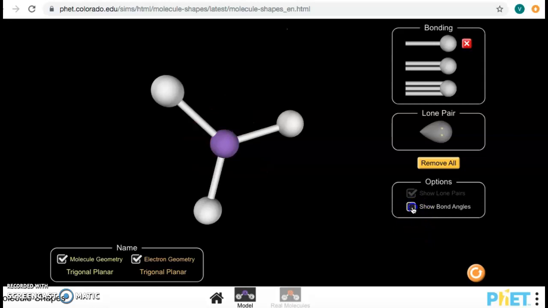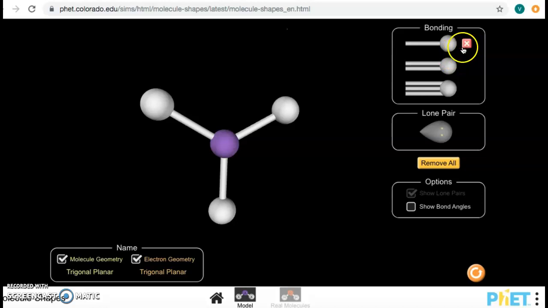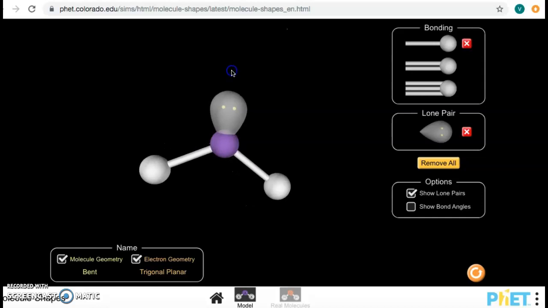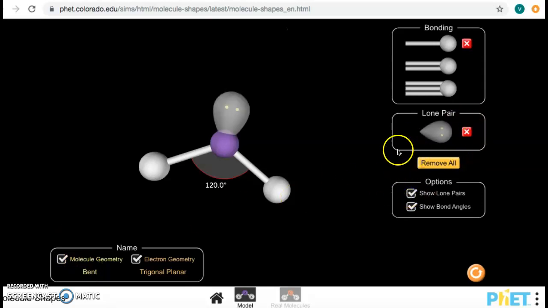I'm just going to take off this bond angle just so we can see this a little bit differently. If one of these is replaced by a lone pair, we still have a trigonal planar electron pair geometry, but now our molecular geometry is just bent. So it's bent, 120. If I don't show the lone pair, you can see how the molecular shape is still bent. We can't see that lone pair, but that's why these two are different. The molecule actually looks a little different. So I'll go back and be able to see that.